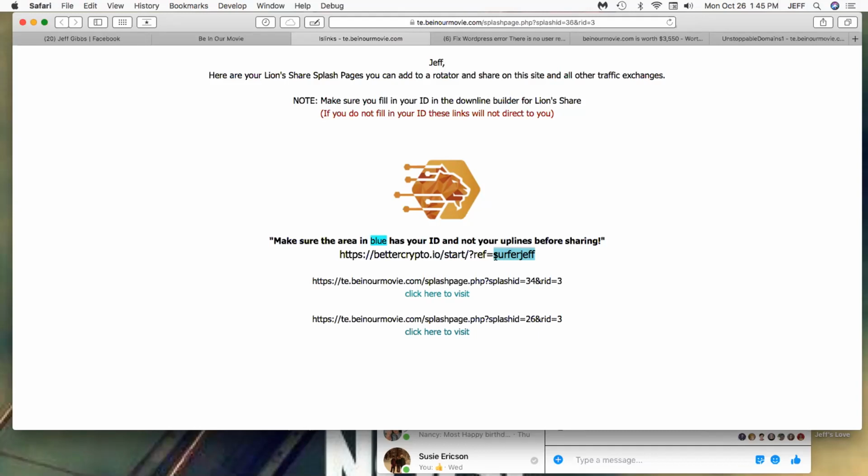That's what I was trying to get him to see. I think my number is like 53 or something like that. But how come her Better Crypto ID is on both of those splash pages and mine isn't?